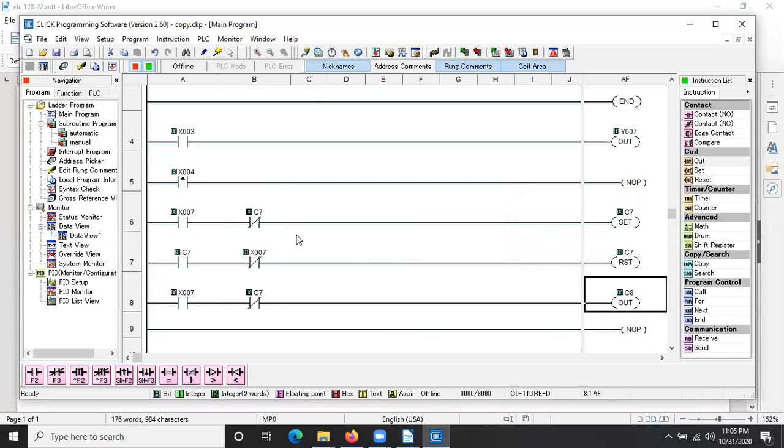Okay. So when I push X7, if C7's off, this is true, then C7 comes on. And when C7 comes on, this becomes false, but since we're setting it, it stays on.